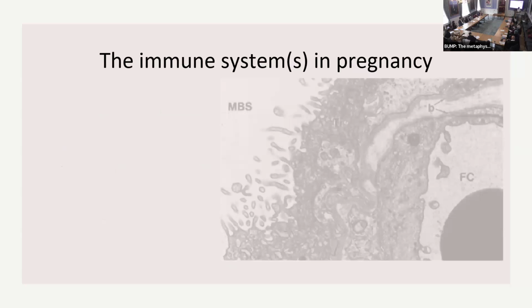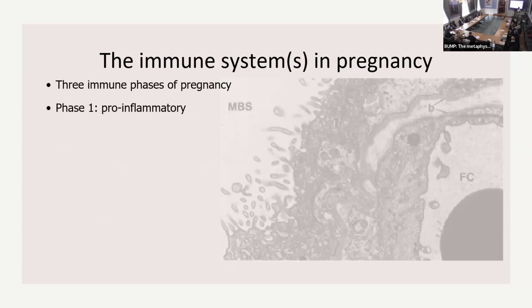So I'm not going to do molecular markers, but the immune system has three rough phases. Phase one is pro-inflammatory. The immune system in this stage is galvanized into some kind of activity. Lots of immune cells are drawn to the site of implantation. If you looked at it under a microscope, it looks very similar to immune rejection. And classically, this finding was interpreted as a kind of conflict between foster and gravida, though we now have a more nuanced understanding of what's going on.